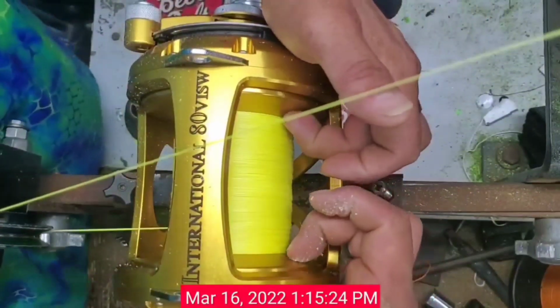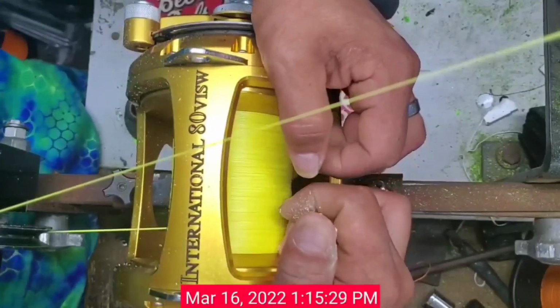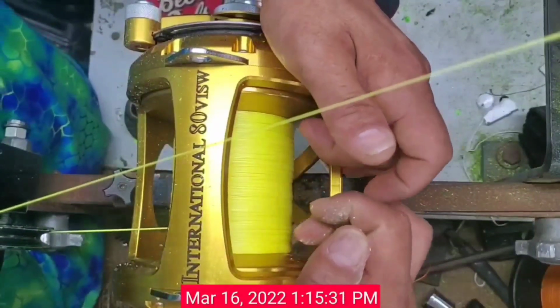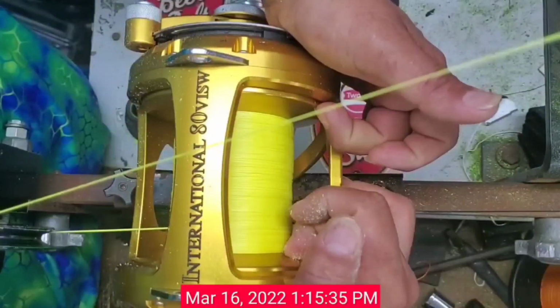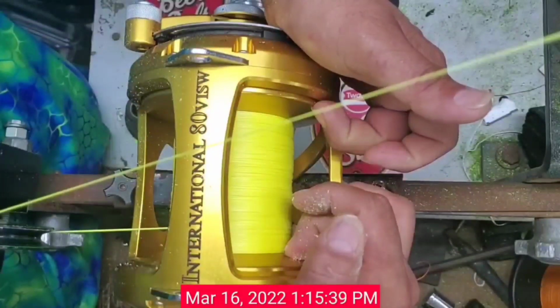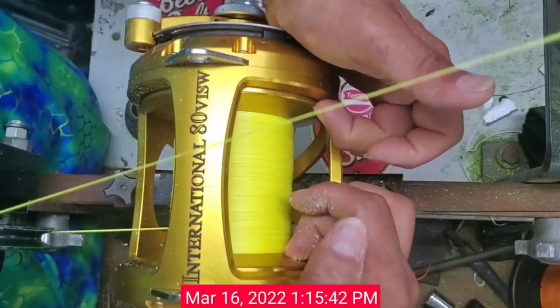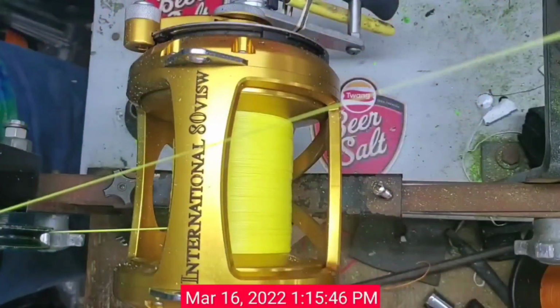All right, guys, so I've just barely covered up the line on both sides, and I'm at 930 yards. So if the math is right, I should have 2,790 yards by the time I get to this top layer right here. Let's see that.